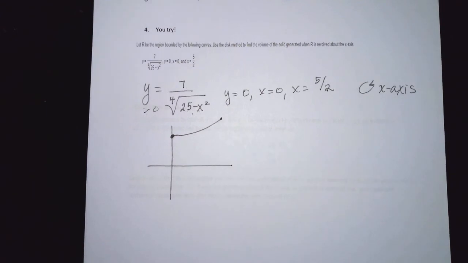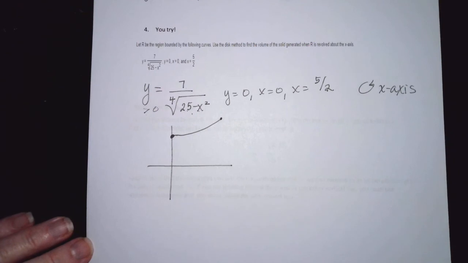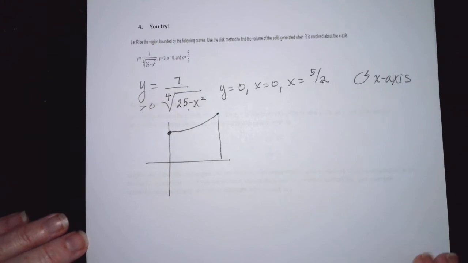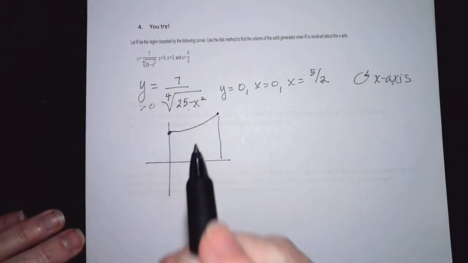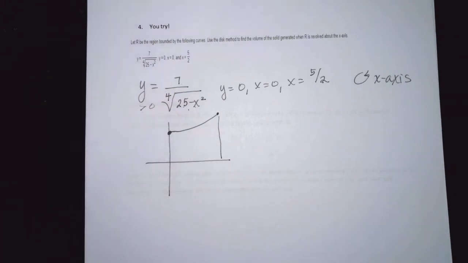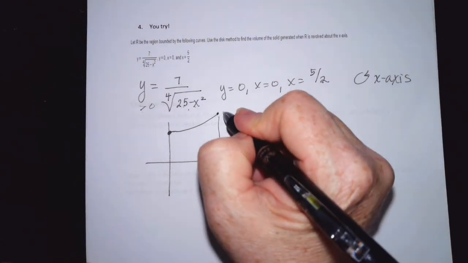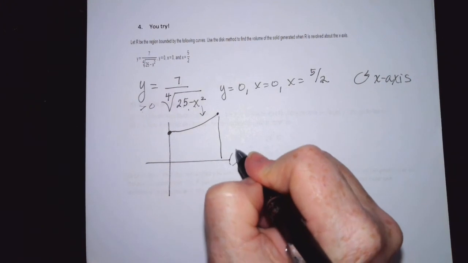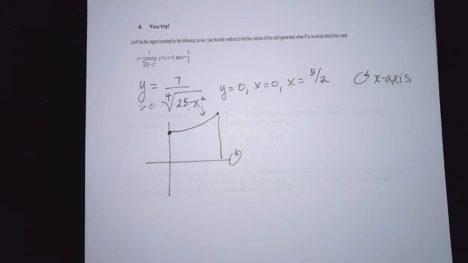It's doing something in there. It's not a straight line. I don't really have to know exactly what it looks like, but I need to know where it is. So I just plotted a couple points and I'm going to connect the dots. Now, I am not saying that this is what that graph looks like exactly. I just needed a general sense of where the region lies. Okay, so if this is this graph, very, very roughly, I want you to set up an integral to find the volume when this graph is revolved around the x-axis.